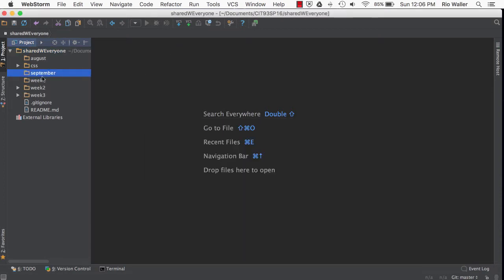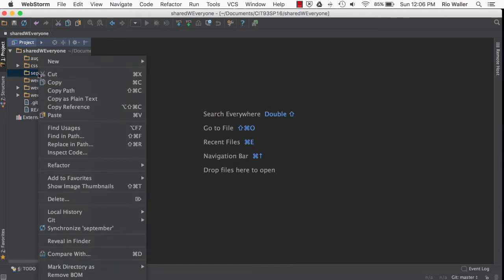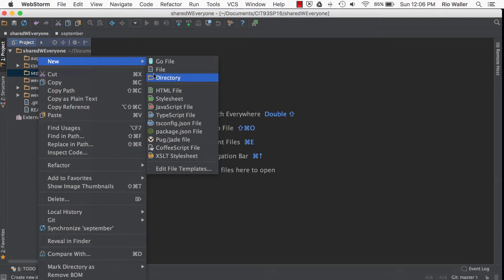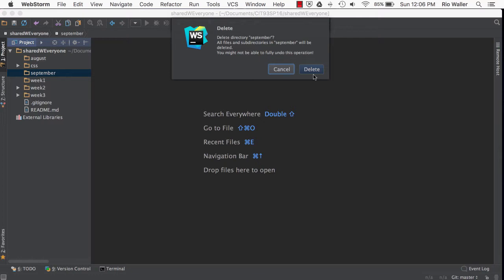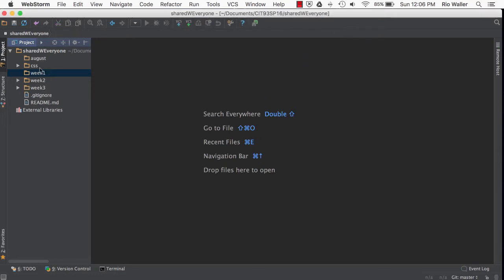Okay, so now, and actually now that I see this, I should have waited. So don't do as I do, do as I say. So we'll go ahead and delete that. And here's why. We're going to delete that because I'm going to have you move all of this, right? Don't include the git ignore or a readme file if you have one.